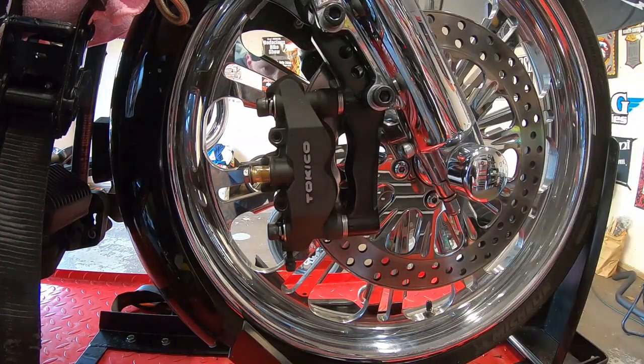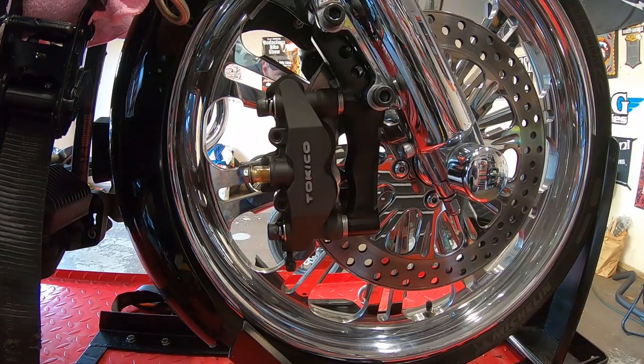And this is why we finger tied everything, just to check fitment, since there's adjustments that we can make here and everything. And yeah, we'll get it installed on the right side this time.